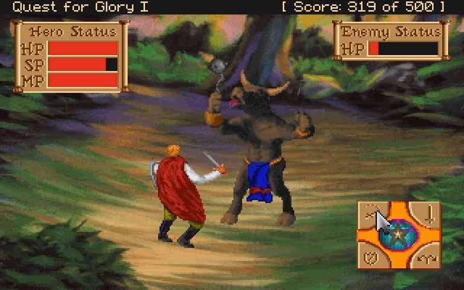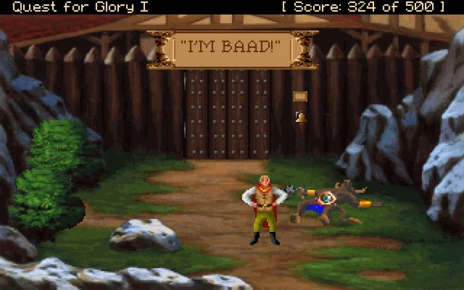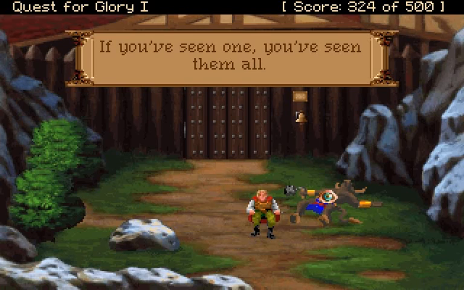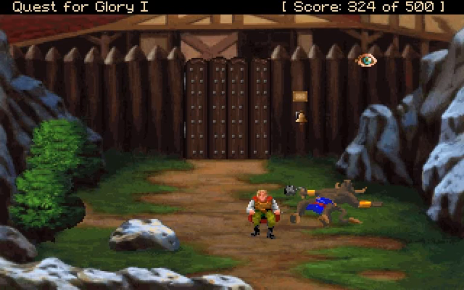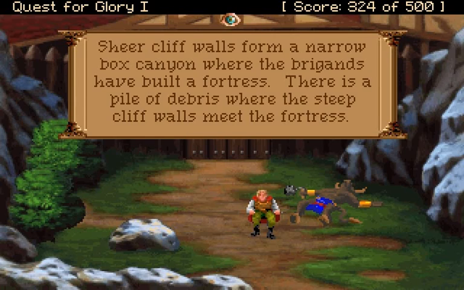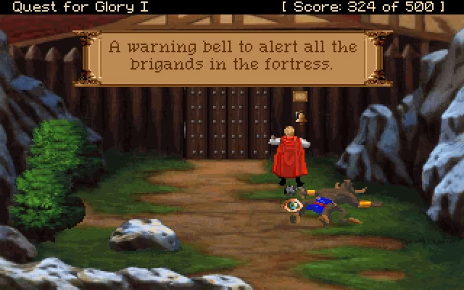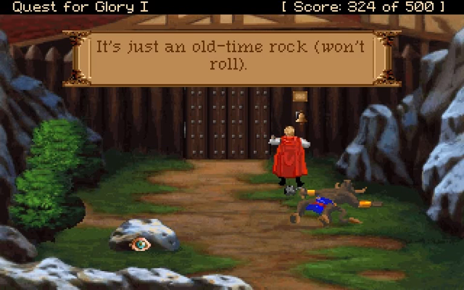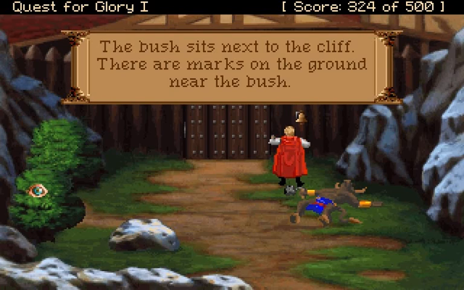Luckily, once you know what you need to do, just like everything else, not that difficult. I'm bad! If you've seen one, you've seen them all. The fortress gate, a very strong gate. It appears to be fastened somehow on the other side. Brigand's Fortress. Sheer cliff walls form a narrow box canyon where the brigands have built a fortress. There's a pile of debris where the steep cliff walls meet the fortress. Step over and get a closer look. A warning bell to alert all the brigands in the fortress. It's just an old-time rock. Won't roll. The bush sits next to the cliff. There are marks on the ground near the bush.